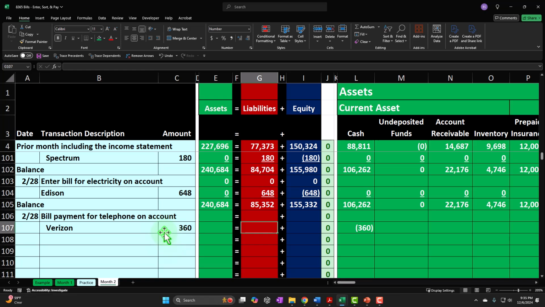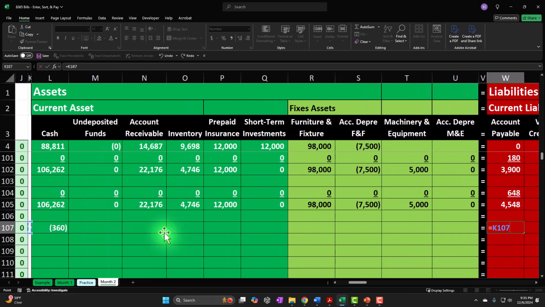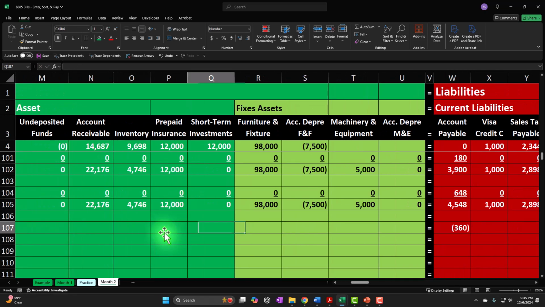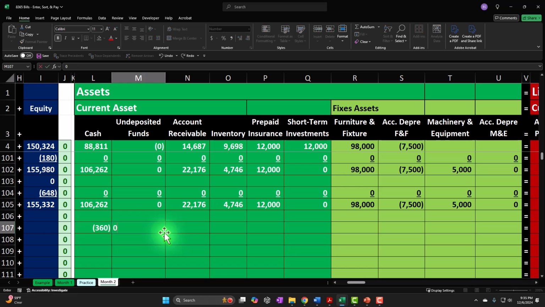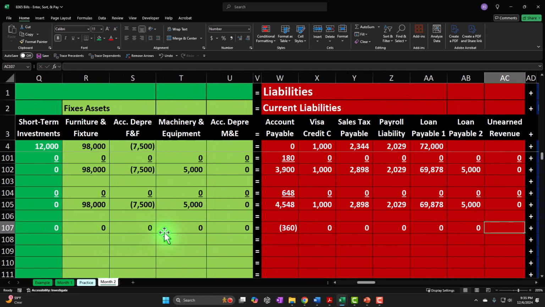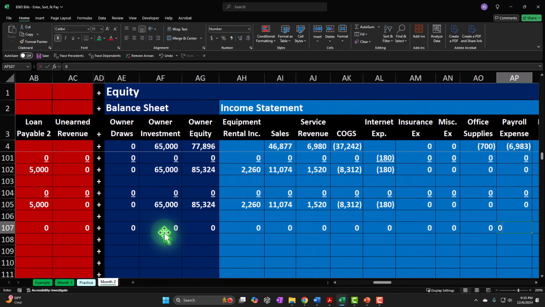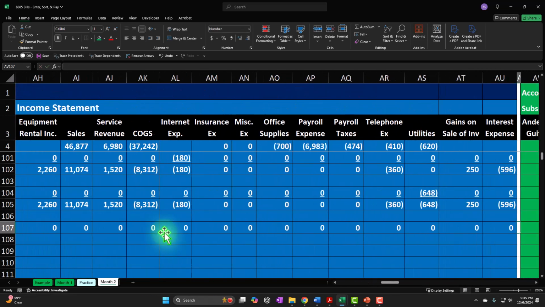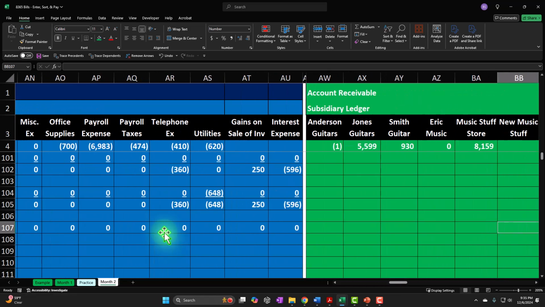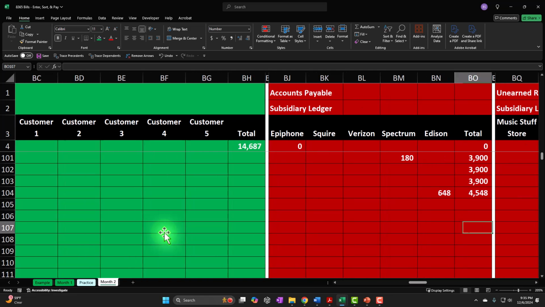All right, in any case, the other side's going to go to accounts payable. Accounts payable is also going to go down. So we'll say it's a negative. And so now we're going to say zeros across the board. And then we'll adjust the subledger. Zeros across the board. Nothing is happening to the income statement. Why? Because we hit the income statement when we entered the bill, not when we pay the check, which is just decreasing the accounts payable, which is a liability, not an expense at this point.